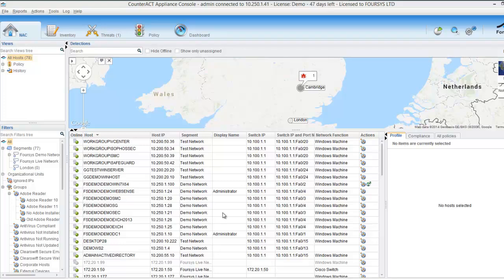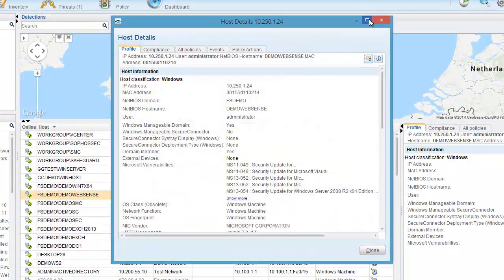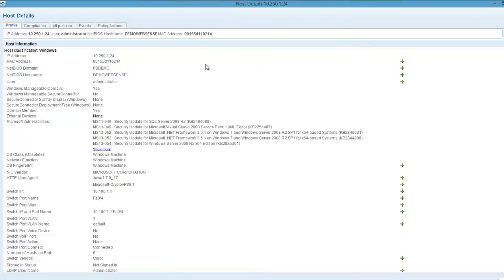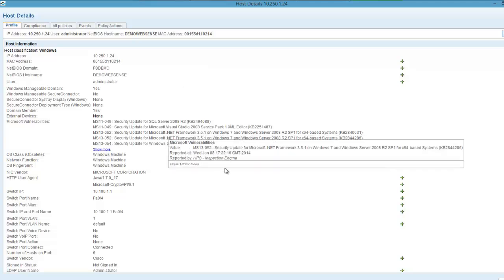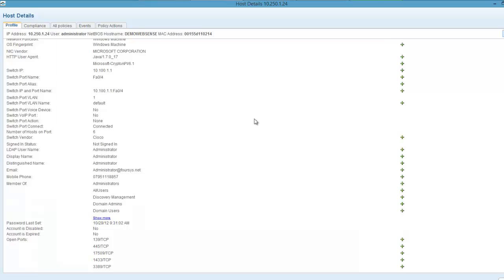I'm just going to show you around the NAC dashboard, which I've got currently open. I will just select a particular machine so we can see what kind of information you get out of these devices. So you can see it's pulled out information like IP address, MAC address, the NetBIOS domain name, NetBIOS host name. You also can see it's picked up a load of vulnerabilities currently existing on that machine. If I scroll down a little bit further, we can also see it's connected to that particular switch, 10.100, and we've also got the port it's currently connected to and what VLAN that port is on.